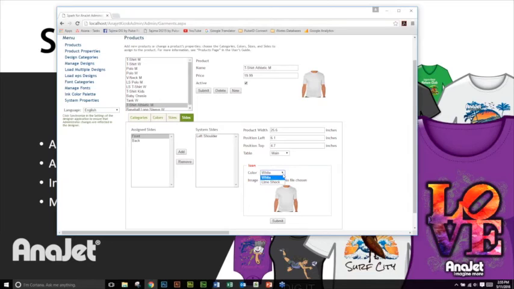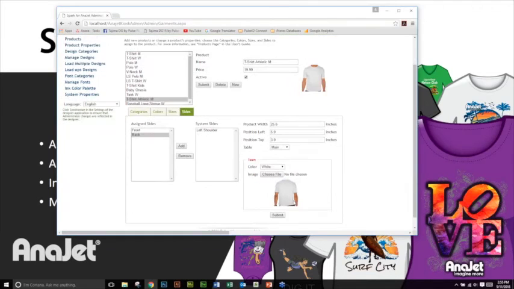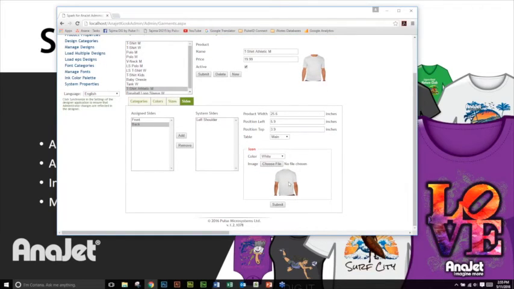And you can see that in this case, I've uploaded an image for the white front of the shirt, and if I go to the back, I have the back image. So you need an image of your products ideally, because this is going to allow you to show your customers, and when you're designing yourself, then you can see what the end product is going to look like.